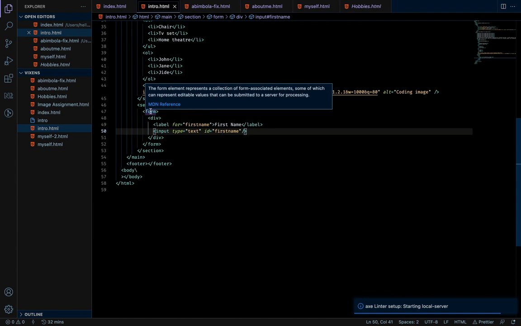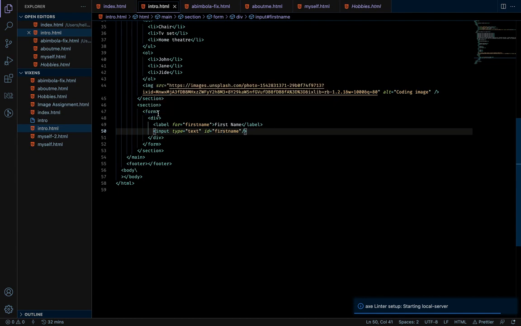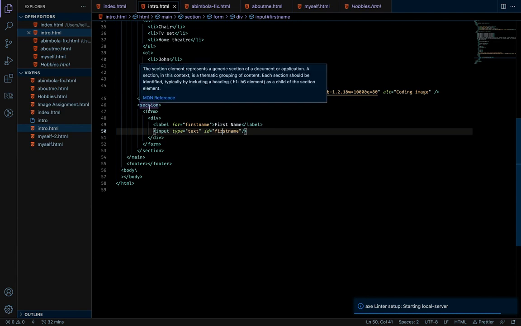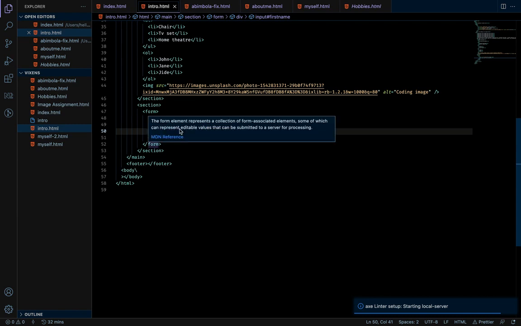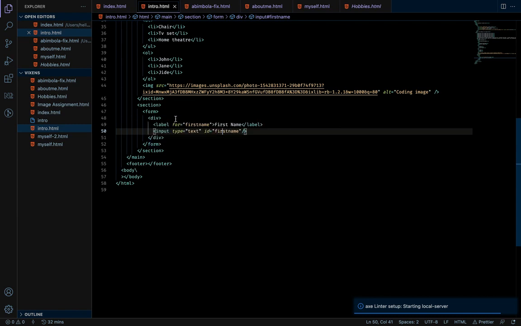So if you look at what I'm doing here, I first of all create a form to tell my browser that this section is a form. You will also see the importance of it later. Then I wrap one field together by using this div tag. Do you understand?